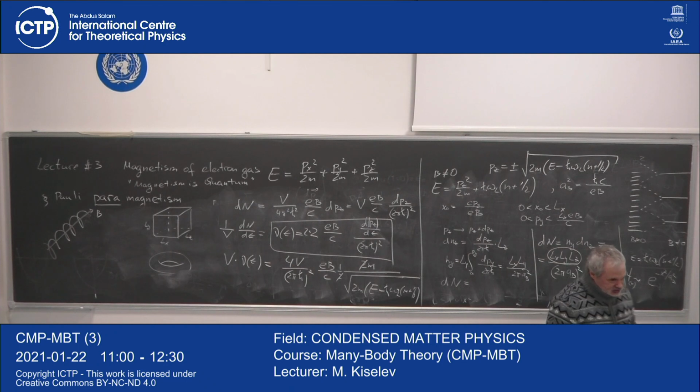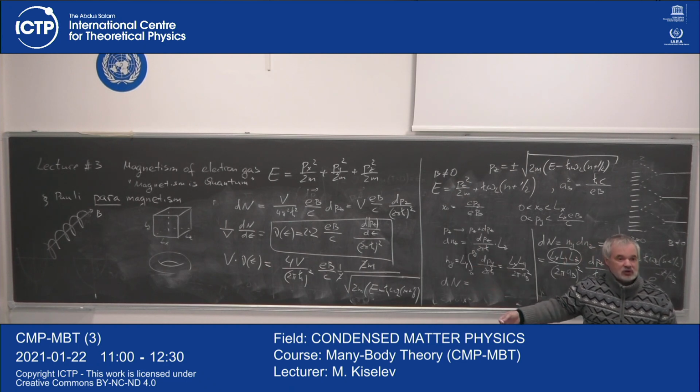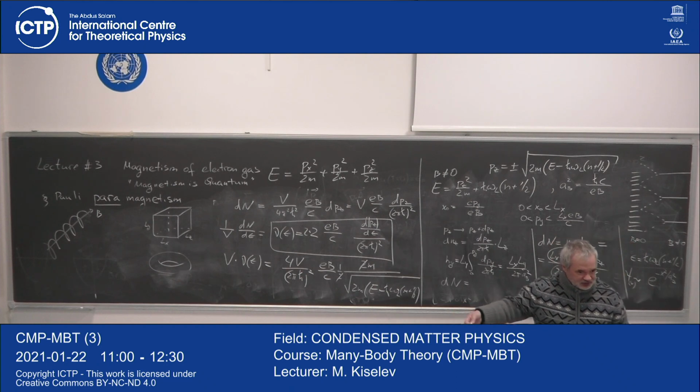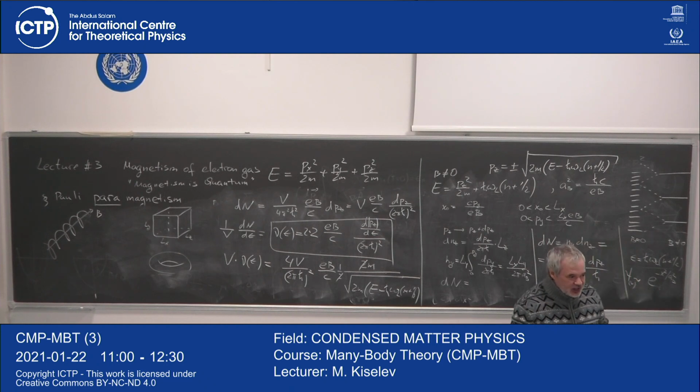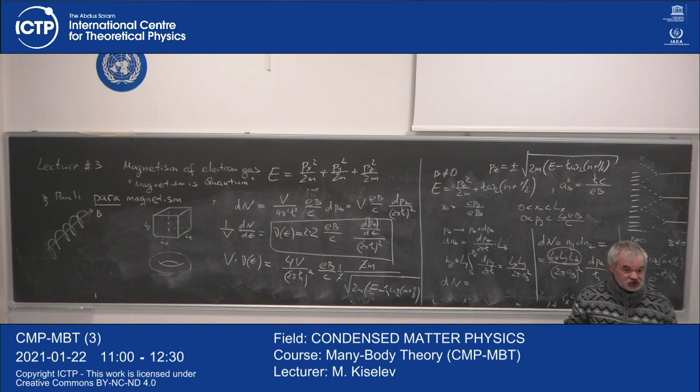If we are in classical statistical mechanics, what do we do in order to compute the thermodynamic potential, in the presence or in the absence of magnetic field? In the presence of magnetic field, we elongate our momentum, which is adding the vector potential. However, the computation of thermodynamic potential omega is related to integration over continuous variables px, py, pz. Therefore, I can incorporate this vector potential by shifting variables, and as a result, my thermodynamic potential omega doesn't depend on magnetic field. That's it.